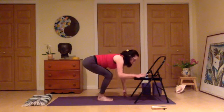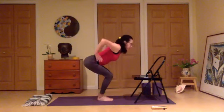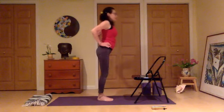Inhale, bend. Exhale, straighten. Now, everybody, bend your knees. Look forward, you can walk your hands onto the chair and your hands on hips. Squeeze your elbows together. Slowly come up to standing and release. Excellent. That was really good.